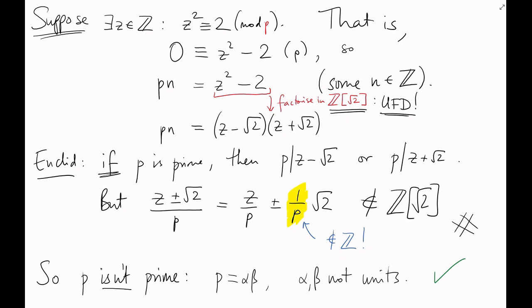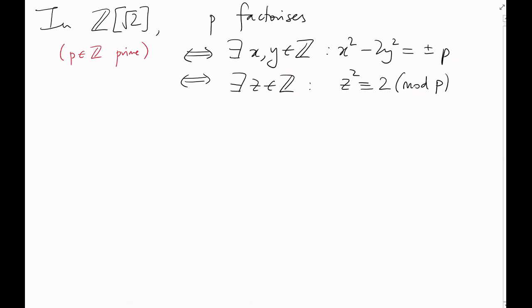So, given that 6 squared equals 2 mod 17, we know that 17 does factorize further in Z adjoin root 2. This has simplified our problem a lot. If we want to check whether any given prime p factorizes further in Z adjoin root 2, we only have to write out the squares mod p. But that might still be hard to carry out in practice, for example, if p is large or we want to check lots of primes.